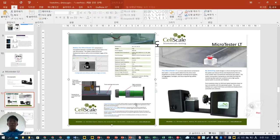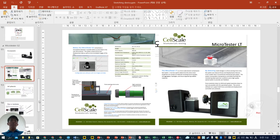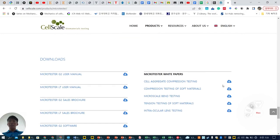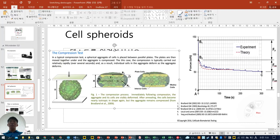As you see before, you can measure the microsphere as well as some little tissue. When you go to this website, you can see there a micro tester white paper. They can measure cell aggregates like spheroids, and then soft material, micro scale bending, tension, and intraocular lens. So you can download it. One of them is we are focusing on spheroids. Around a few hundred micrometer spheroids they can measure like that. Theoretically and experimentally, they can measure at the micronewton scale. So this is one thing we can do.